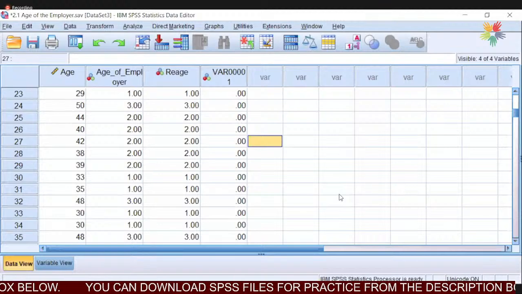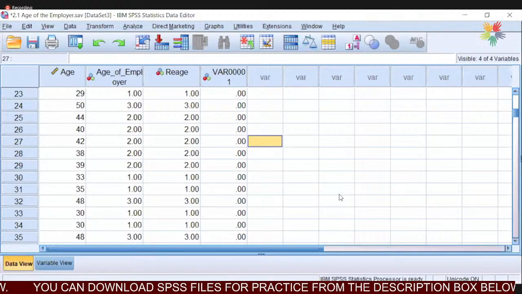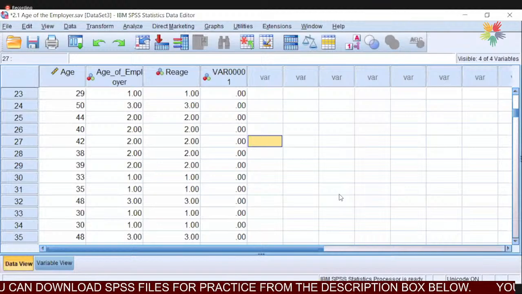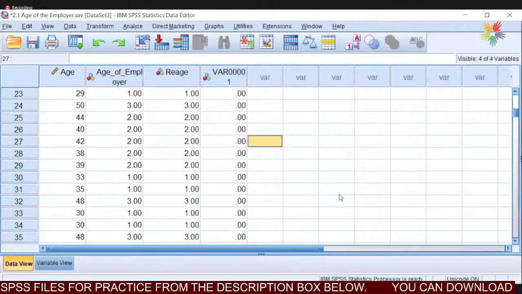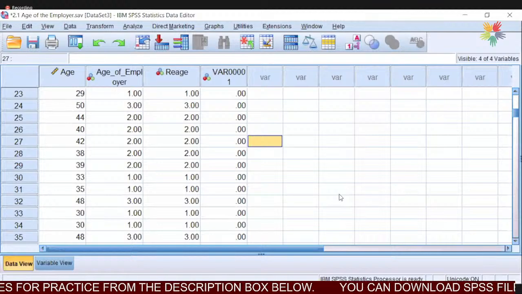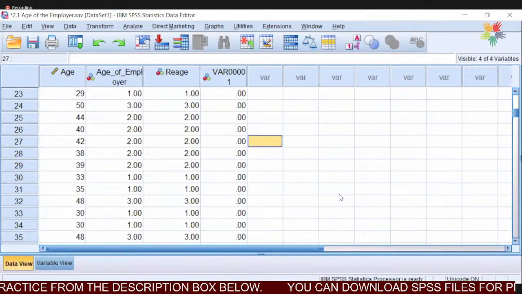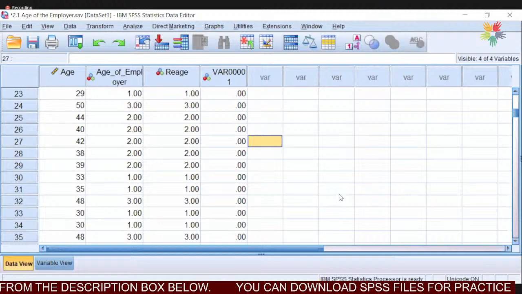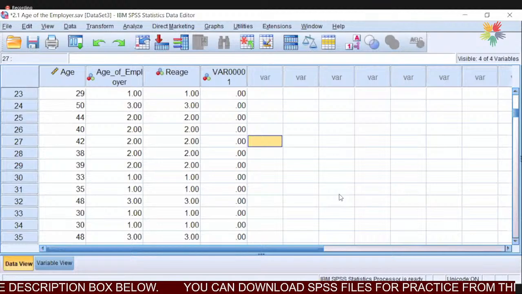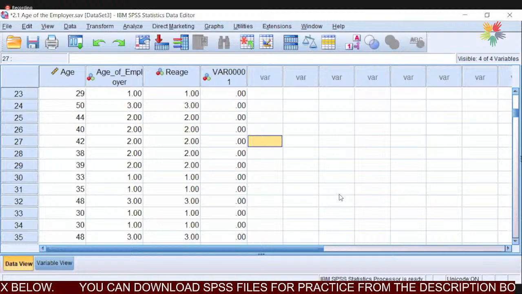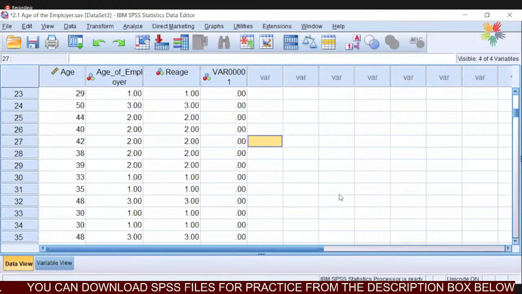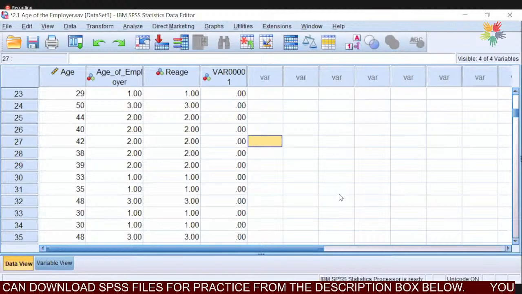Sir, and one small doubt. Regarding missing data, I didn't attend that first session, so I don't know whether it was covered. In missing data, there are so many ways to fill the data. For example, is it possible to fill with the mean? Or are there any other ways to fill the missing data, sir?